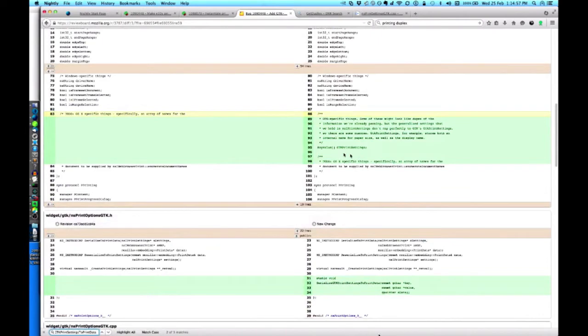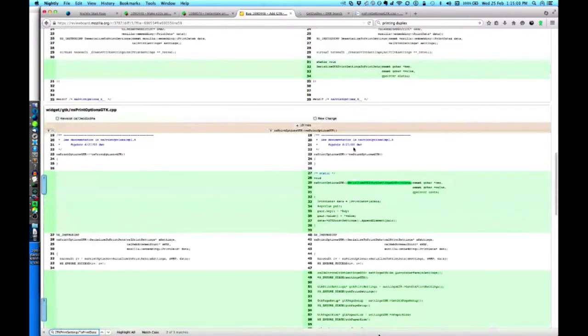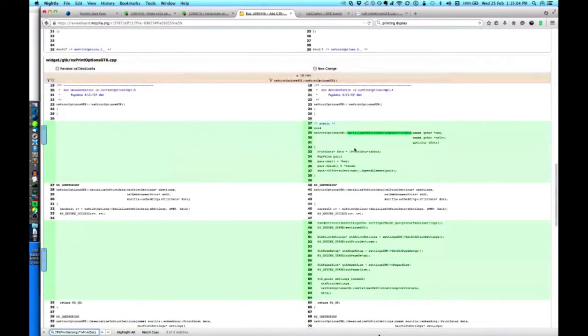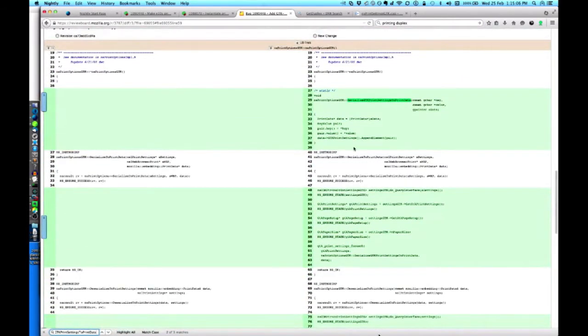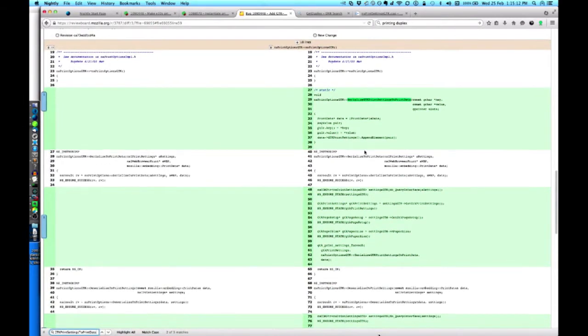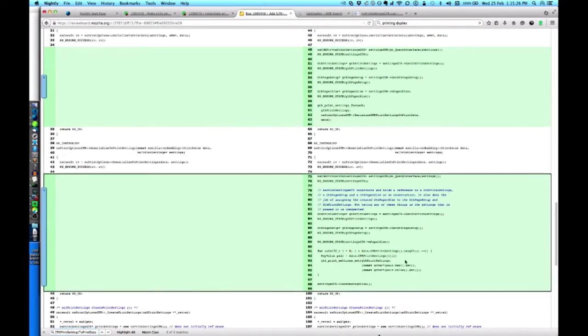So what we end up having is an array of key value pairs that we send over instead of the individual settings themselves, which is great because we don't have to care about the individual settings anymore. We just send them all over and deserialize them in the same way. This is on the deserialization side. We go through each of the items and manually set each of them. We say GTK print settings set, pass it the GTK print settings that we're setting on, and then the key and the value, and then we're done.